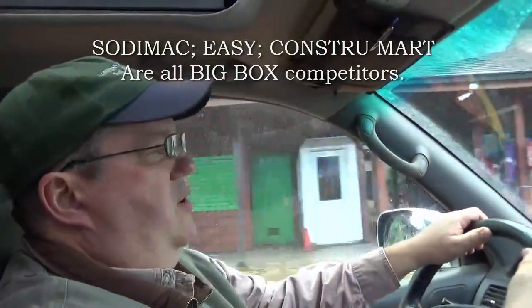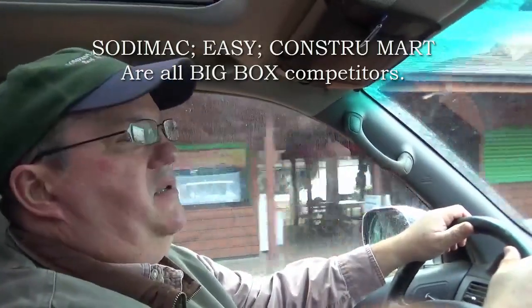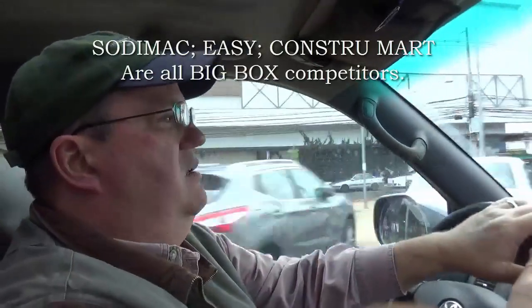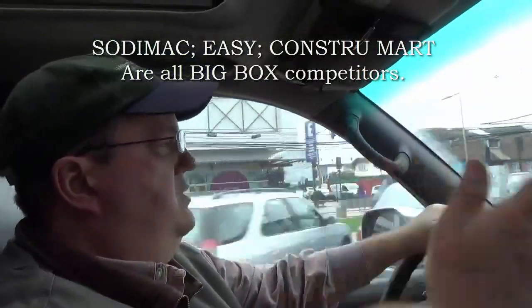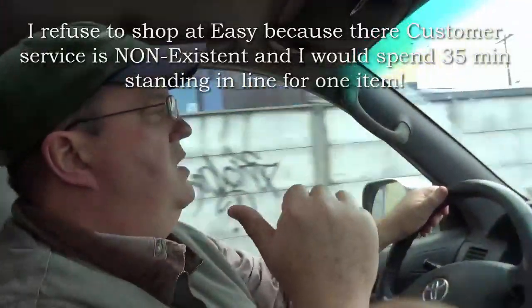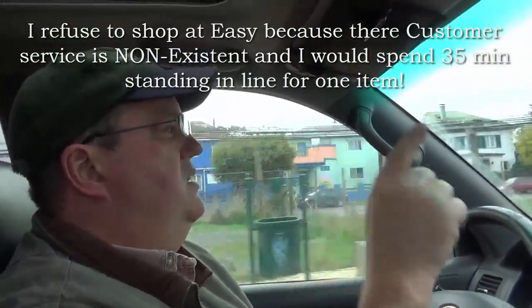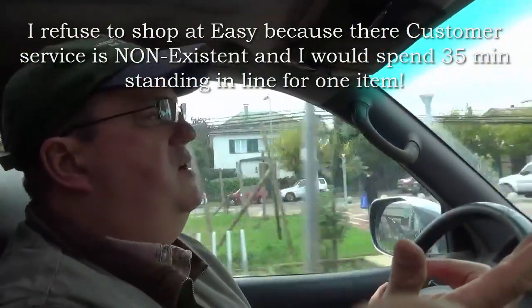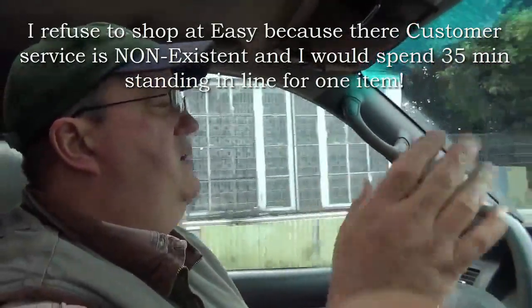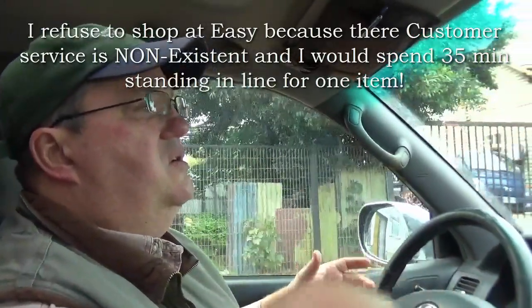So we went to Sodimac, and now we're going to Construmart. Now, you may be asking yourself, or asking me, Jim, why didn't you go to Sodimac for everything that you needed, as opposed to going to Sodimac and Construmart? Well, I bought the Tyvek at Sodimac because it's significantly cheaper by, what, Lori, 10,000 pesos or something? I'm not sure. For the exact same product, the exact same Tyvek over there is 10,000 pesos, or around $18 more expensive than it is at Construmart.